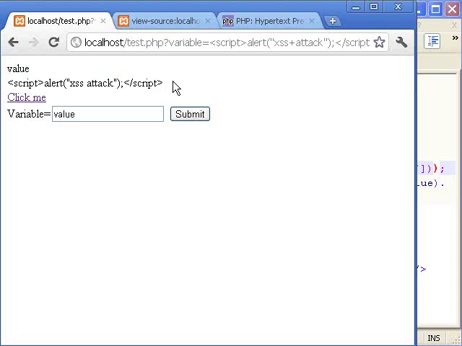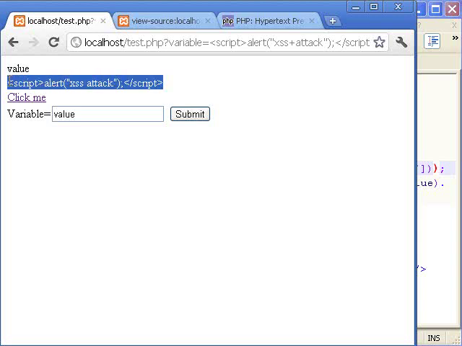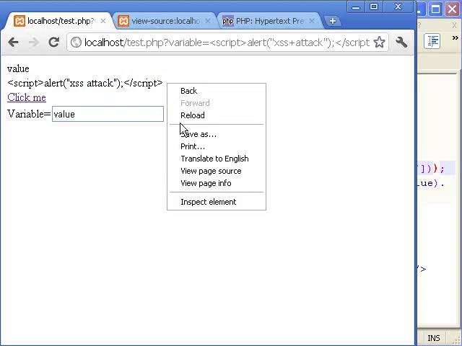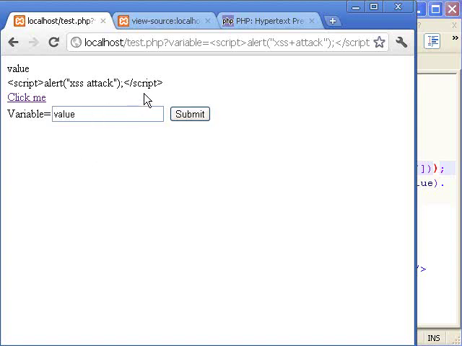Now that's crucial, because if it actually displays it, rather than executing it like other browsers would have, then anonymous hackers can't take control of the website.